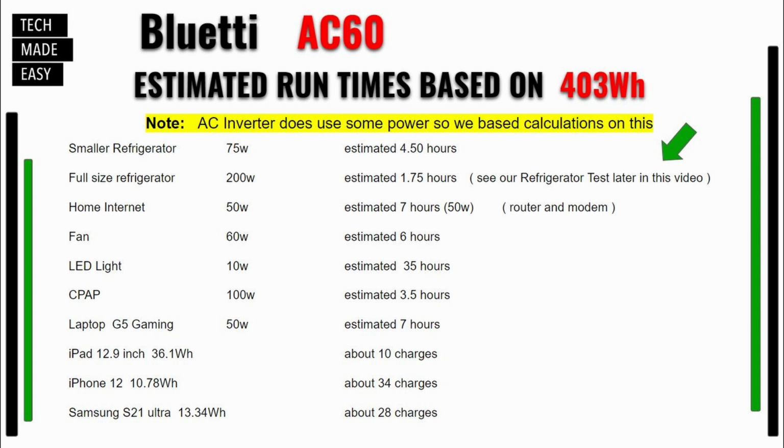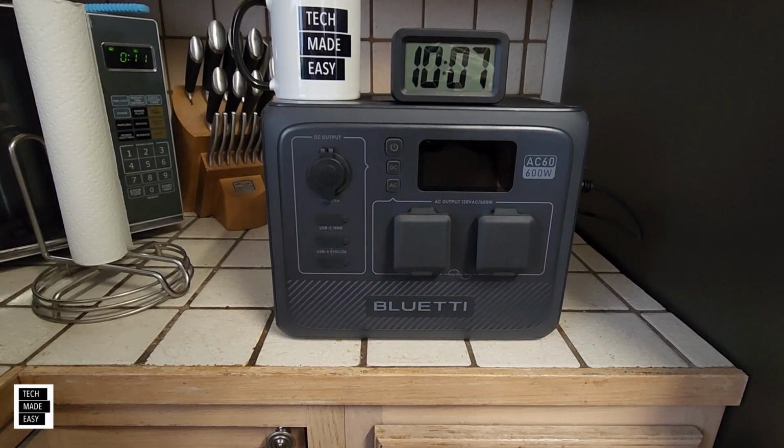How many charges could I get on an iPad 12.9 inch? About 10. How many charges can I get on an iPhone 12? About 34. Again, that's just a regular 12. What about a Samsung S21 Ultra? Well, that's about 28 charges.